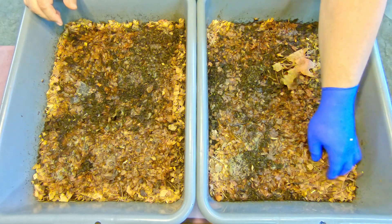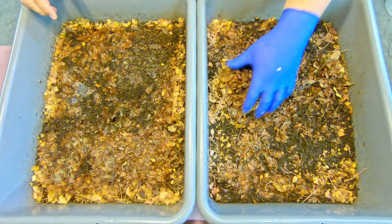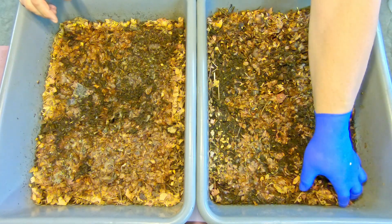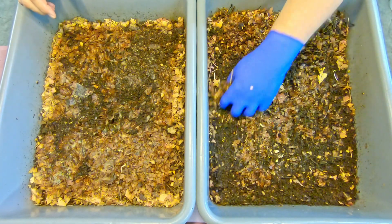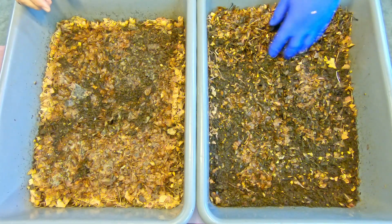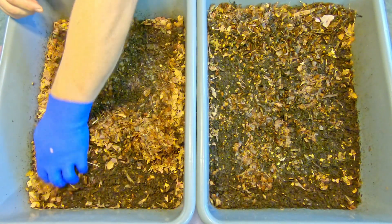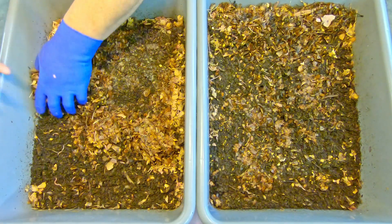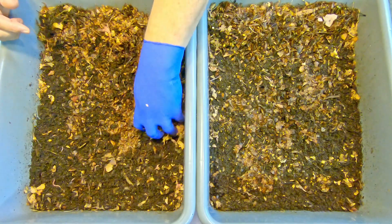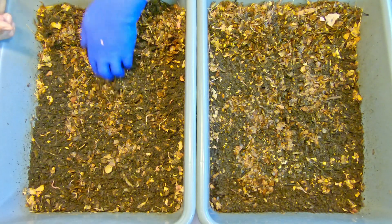Last time we also left a good bit of leafy material sprinkled out across the top of each of these systems as a sort of top dressing, which I used to do once in a while. But ever since I started shredding paper and using that as my primary source of bedding, my supply of leaves outside has been getting a little bit neglected. So last time we decided to come in with my leaf supply and not only provide both of these systems with a top dressing of leaves, but we also used leaves as the main bedding for the foundation of the last feeding.